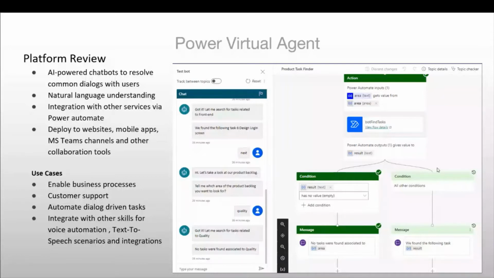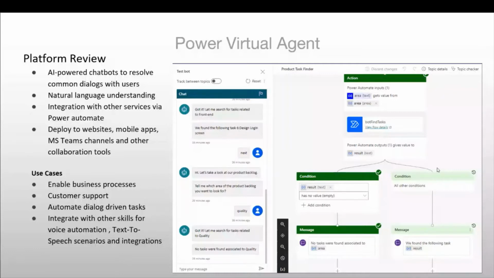In our case, following our theme, we want to create a chatbot that enables us to query our SharePoint list. To simplify the process, we want to be able to say, hey, can you show me tasks that are associated to a particular area? I want to see the design tasks, or the front end tasks, or whichever business case or use case you may have. So the thing for us is to query the source and understand what's out there. You can even extend it and say, by the way, I want to close a task, or I want to create a new task, and you create a chatbot to automate all that as well.